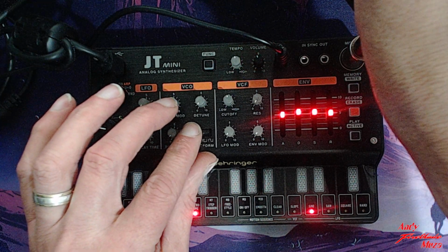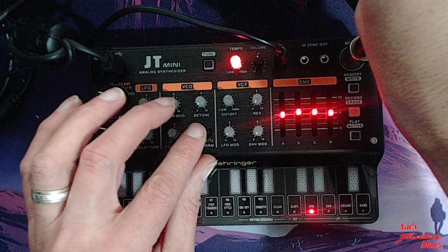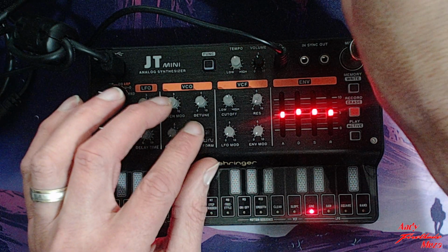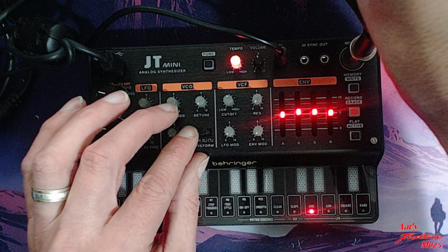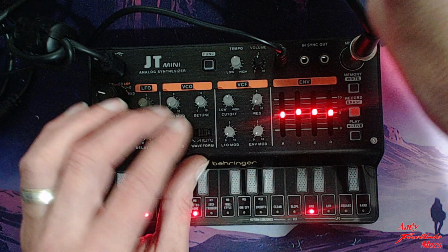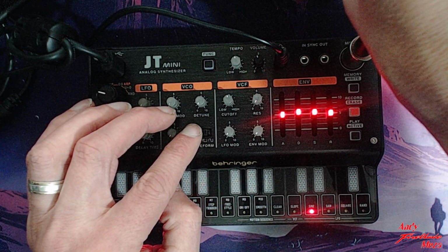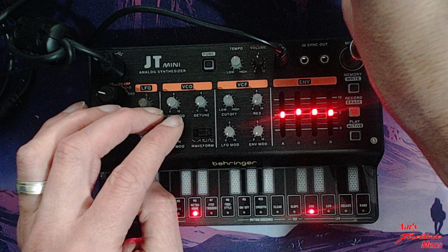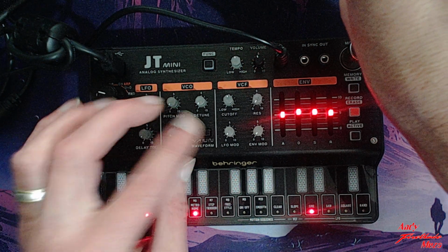That's your triangle. Ramp. Best way I've heard of that waveform. Pulse. Square.